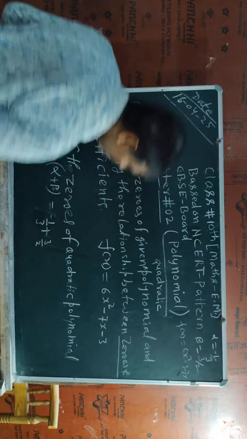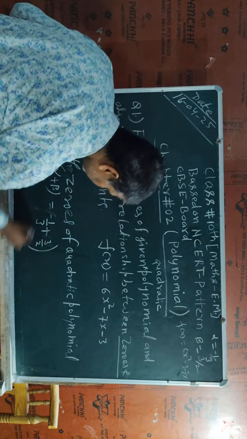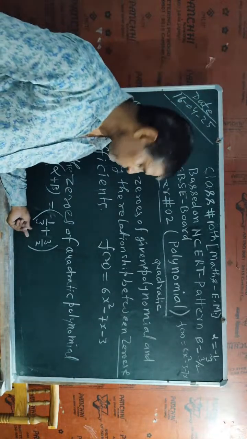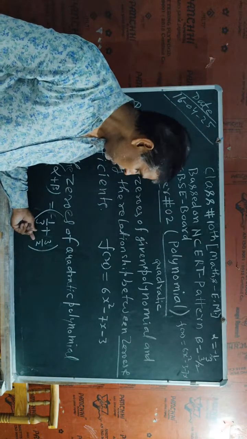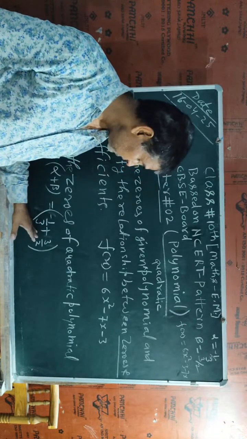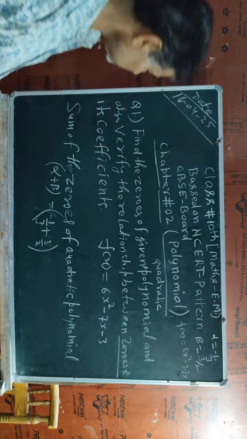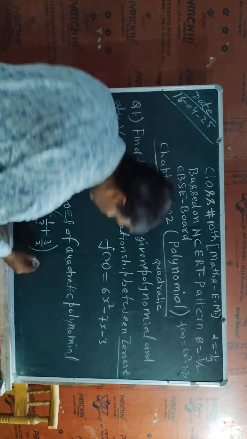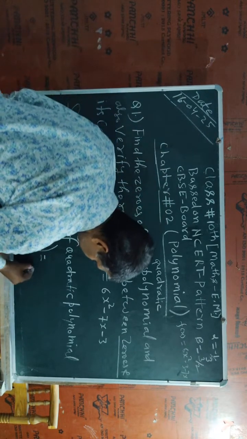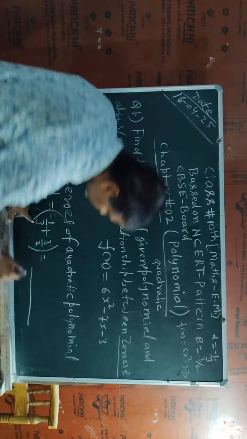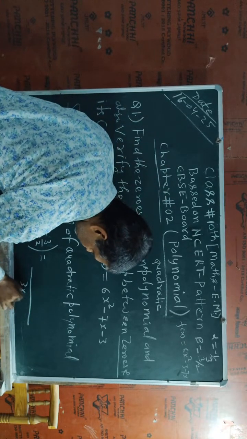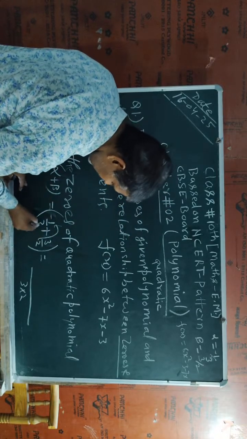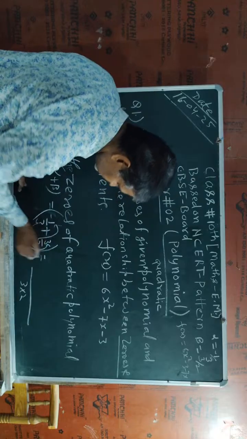Okay, student, so I will get its value. This is a calculation of rational numbers, and you have to solve it. So I am going to resolve this. After resolving, I will write like this: I will multiply 3 into 2, and I will take the multiplication of this number with this and this number with this.